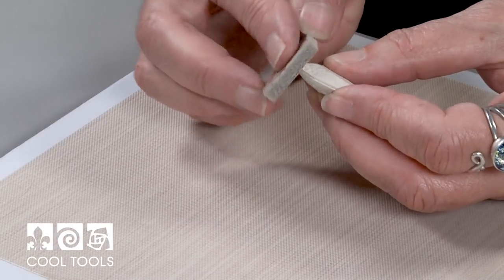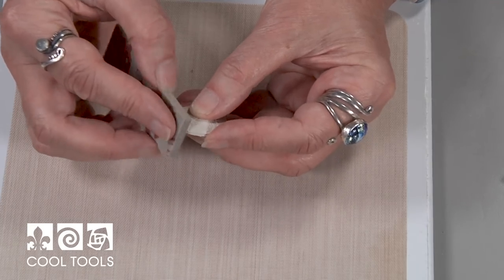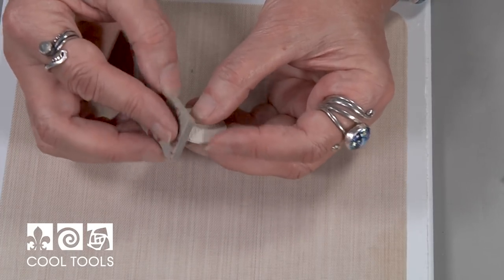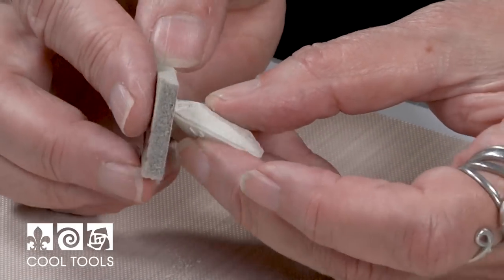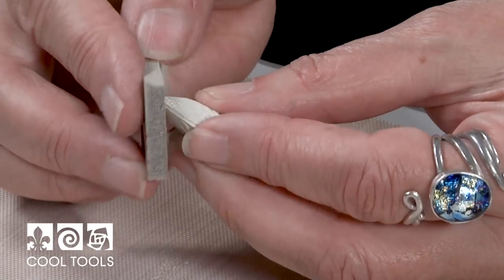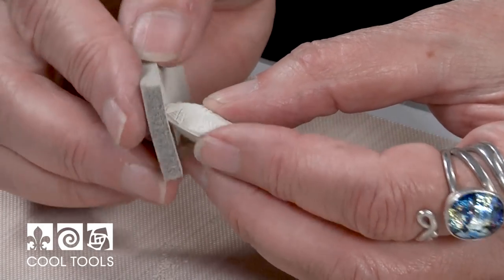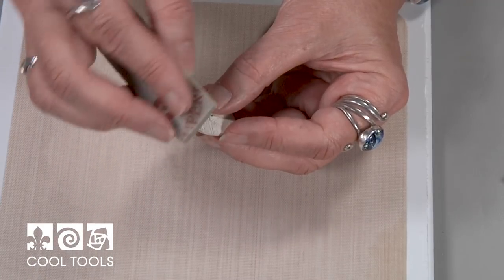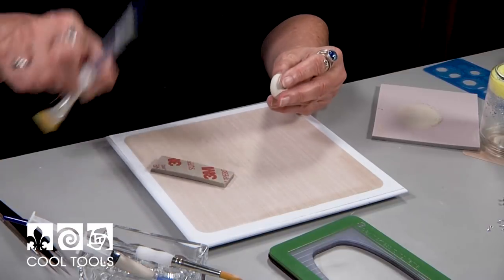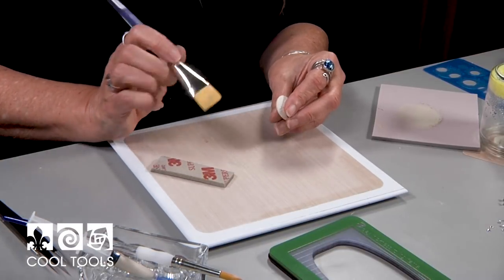And as I sand, I'm going to rotate and keep moving my bead. Just as with anything round, if you stay standing in one place too long, you're going to lose that perfect roundness. And you don't want to do that with these. So I'm rotating both the sanding pad and the bead as I sand. I'm going like this with my sanding pad, and I'm going like this with my bead. So I'll show you how it's starting to develop.